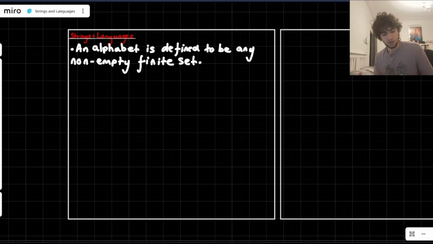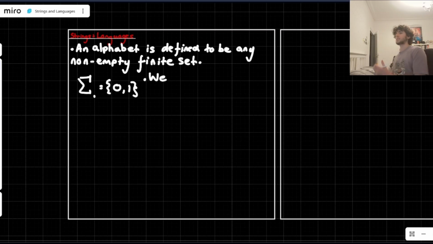As an example, we typically denote alphabets with the sigma symbol. So sigma 1 could be an alphabet, and it's basically just a set, maybe a set containing the elements 0 and 1. That's an example of an alphabet. And I probably should have said this beforehand, but we typically use Greek letters to designate alphabets. It's basically just the names of our sets. It doesn't really matter what symbol we use to name our set, but in practice, for alphabets specifically, we typically use Greek letters.